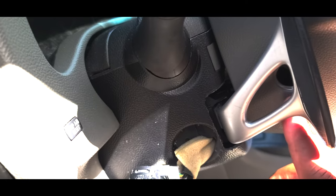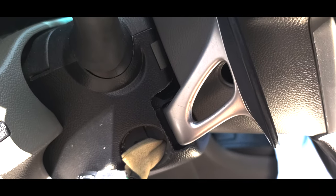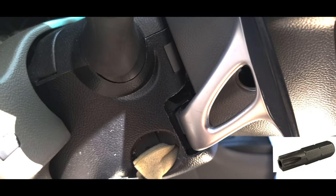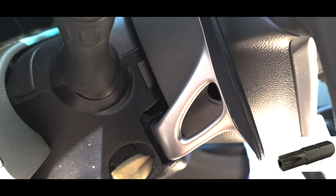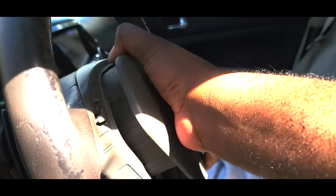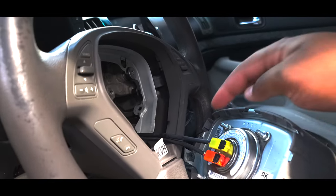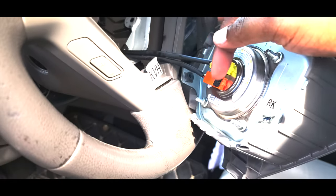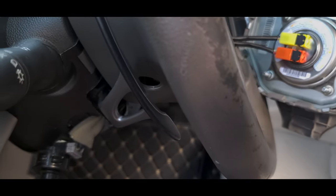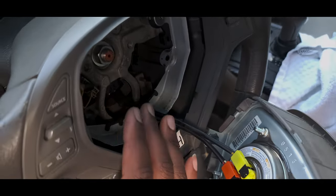All right, guys. Once you undo the screw that was here, it's going to be a T30 tamper-proof screw. That's the screw that has a little piece in the middle of the X pattern. So you get your T30 bit and remove those two screws, one on this side, one on the other side. Once you do that, this will just come off. And inside there, this is the airbag, by the way, there are going to be two attachments. You just undo those. Don't worry about the screws here. They may fall off or they may fall inside here. You can always retrieve them from in here.